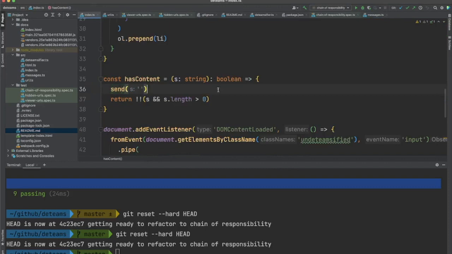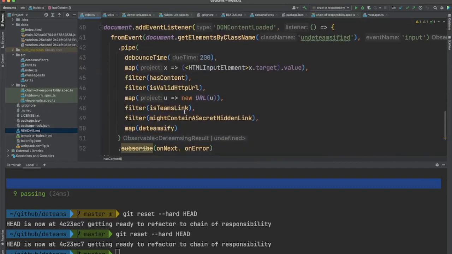I can't remember what I was thinking at the time, because that adds a side effect to this method that isn't obvious from the implementation. So it has content here, looks like something that takes a string and returns a boolean, but it has this side effect of changing the DOM as well. That's quite yucky.